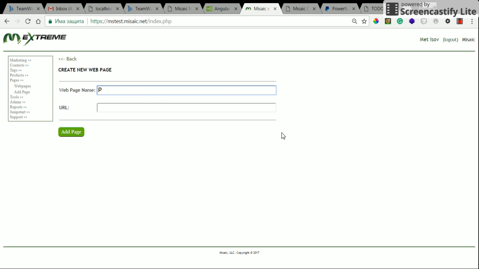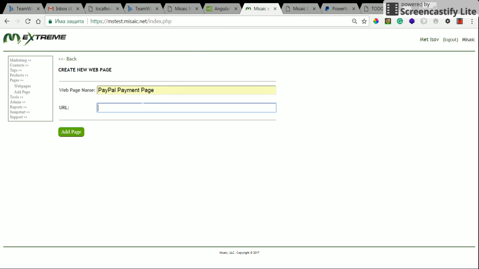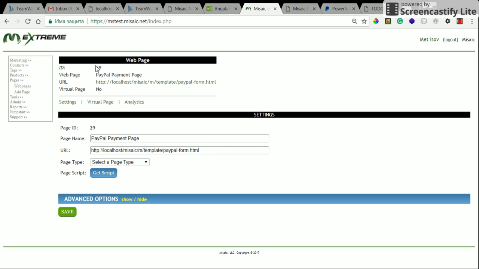So we call it PayPal payment page, and this will be the URL that will host the PayPal payment button. I paste the URL here. I add this page. We remember the ID of this page because later we will use it. The ID of the page is 29.